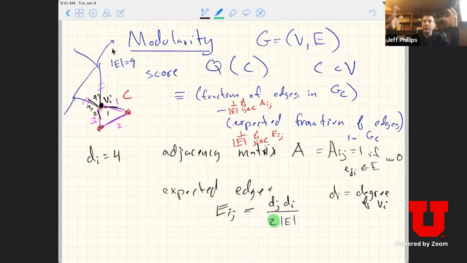You want it to be a tightly knit community, not just people who have these high degrees. So if one of my nodes in a cluster has a high degree, well, I expect them to have a large number of edges. An edge between di and dj is proportional to the product of the two degrees. So if I have two high degree nodes, I expect them to follow each other.